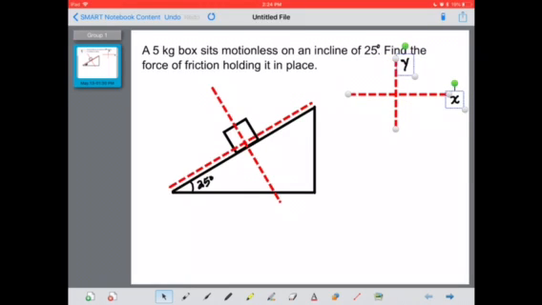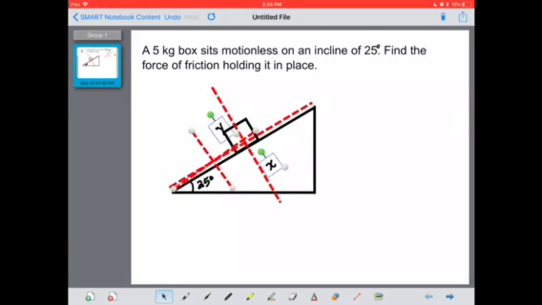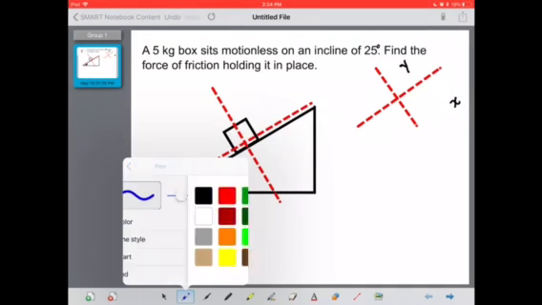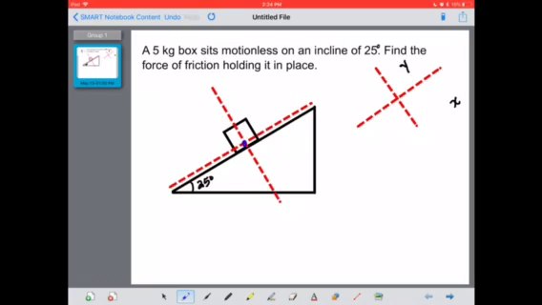What an incline problem does is it takes these axes and rotates them to the same angle as the incline. So if I were to move this, you can see that this is approximately the same angle as the incline. What helps is drawing your axes first on your picture. Then start drawing your forces. So I have a force of gravity acting on the box. The force of gravity is always going to point directly towards the earth, or in other words, directly towards the ground, not towards the incline.